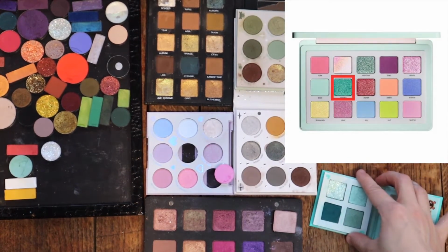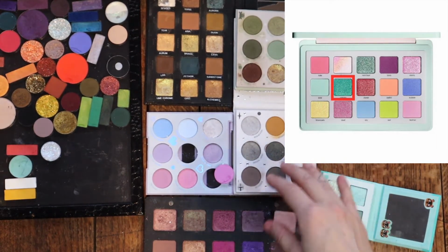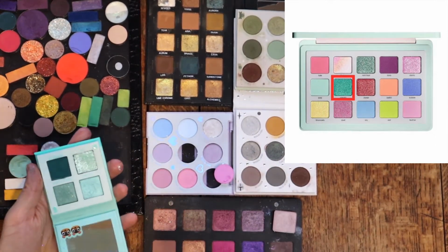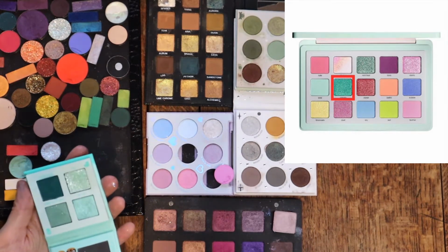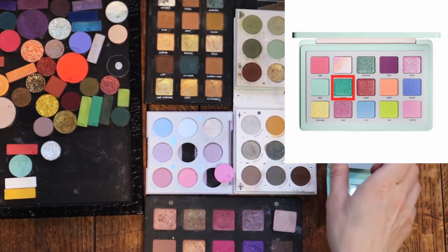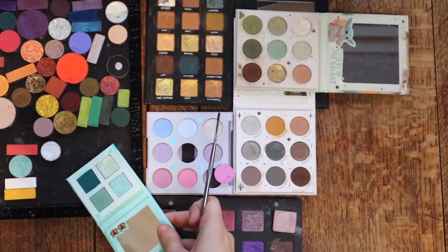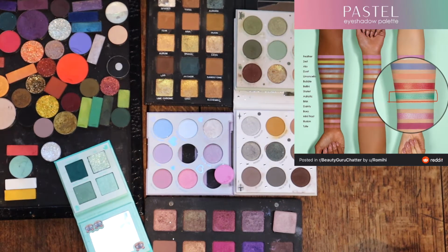Okay, next we've got this shimmery, kind of darker teal. And once again, I'm not really seeing a good analogy for that, except maybe, see now I want to use this color, but then I'm seeing another shade in the center row that I think would be closer to this. I think that this is more of a bright teal that's happening. Yes, it's called Adriatic. I think it's more of a blue than a green, than a mint. So I don't think that this would be appropriate. I know I have shades in palettes that would work for this, but I want to try to avoid that.